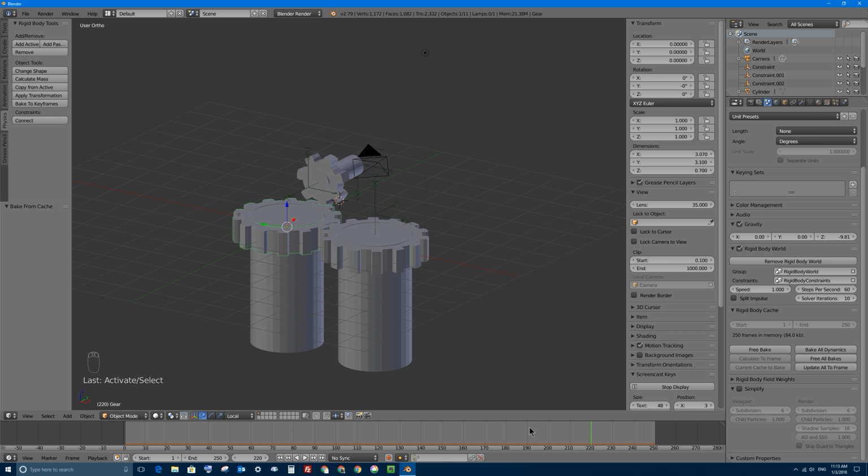If I do want to later change this simulation into keyframes, what I can do is press A to select everything in my scene. I can press A a few times, and then if I go over to the physics tab in the tool shelf, I can click on Bake to Keyframes, and what that'll do is it'll take my simulation and it'll kind of remove these objects from the simulation, but it'll change the simulation into keyframes so I could edit it later or do whatever I want to do with my keyframes in my dope sheet window, and you'll see that in a sec. So what I'll do is I'll click on Bake to Keyframes.